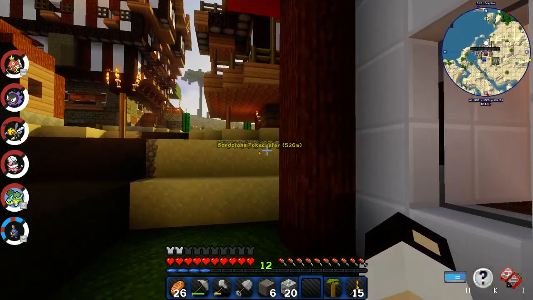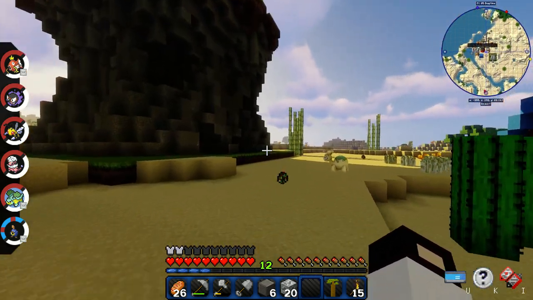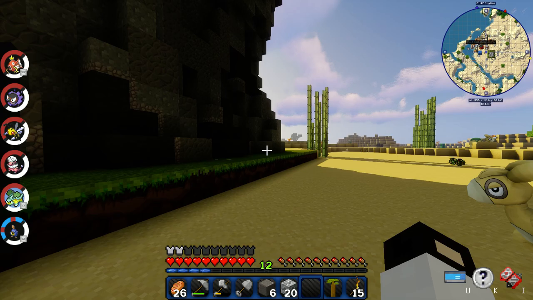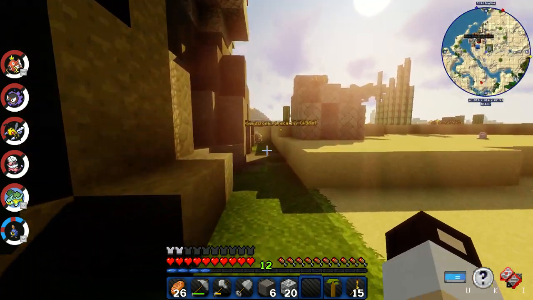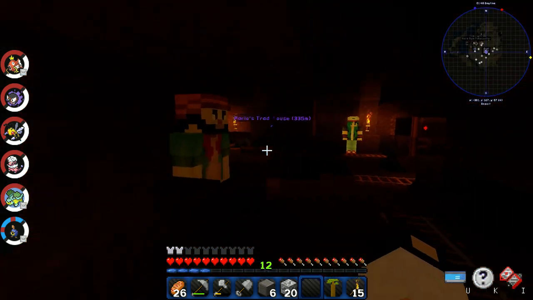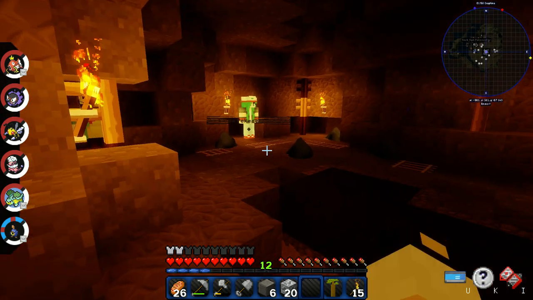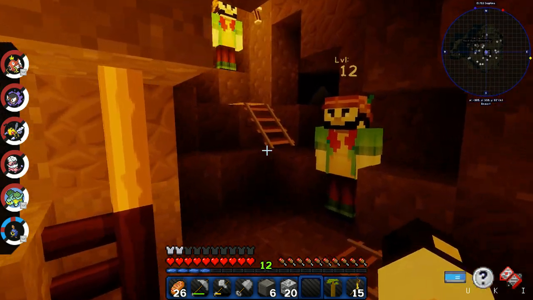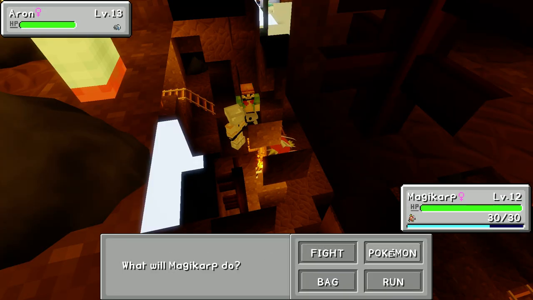All right, and then this way. Was two trainers? Okay, not bad, not bad. We got an evolution out of that. It's three evolutions this episode. Got you. Oh, let's fight you. Oh man, there's a ton of them. Oh, Aaron.